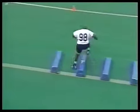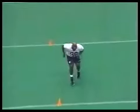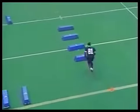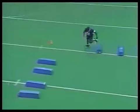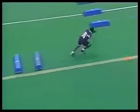Combination drill: high knees, lateral roll over the bags, sprint to a cone, flip your hips, back pedal, and finish the drill. We call this a four-corner drill — it's a combination of seeing everything about an athlete. High knees with the bag, sprint to the cone, lateral step keeping your shoulders square, to the cone, downhill again. Flip your hips inside, lateral step, and finish the drill.